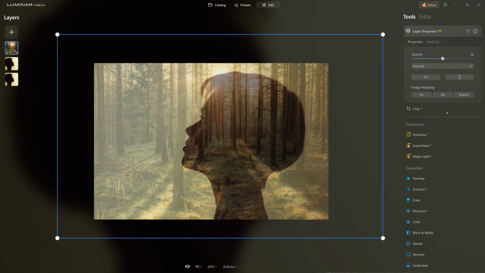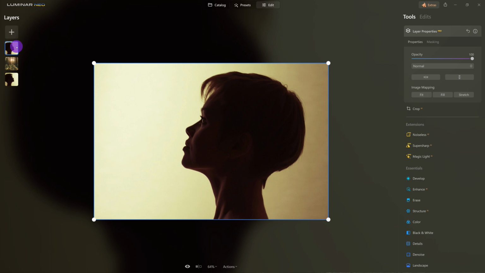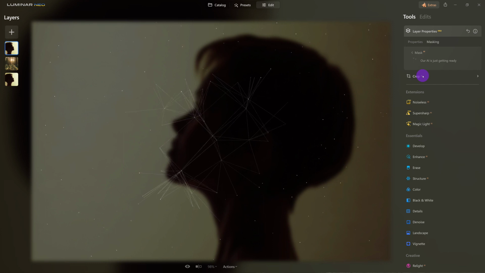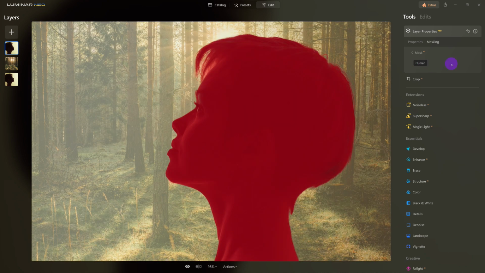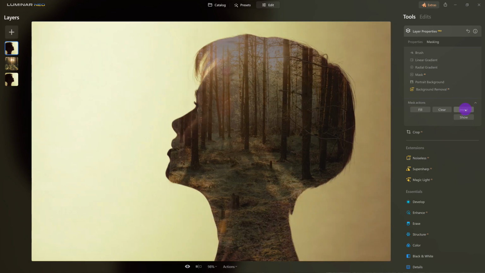So now that I have it set, what I need to do is this. I'm going to take the bottom one that I copied here, and I'm going to move it to the top. Now, here's where our masking comes in. I'm going to use Mask AI. It's going to find the subject for me, and it does a great job at masking what I need. All right, so I have it set. But what I need to do is invert it. Look at that. So now it's on her. All right. I love how this looks.